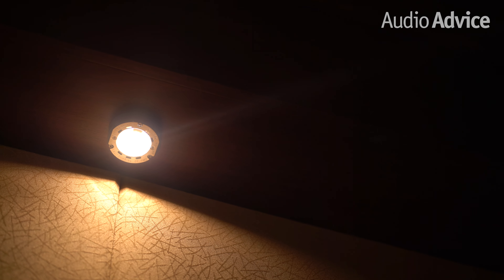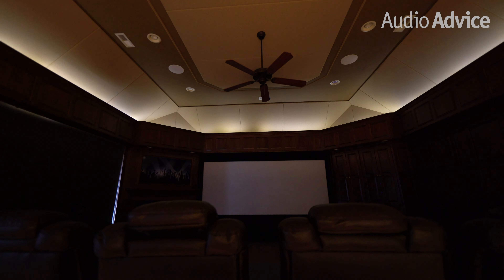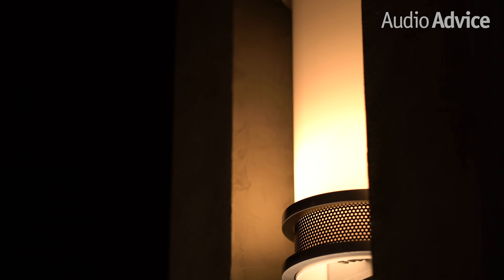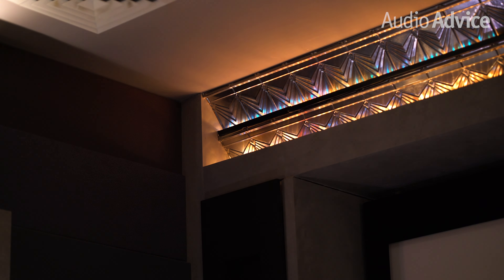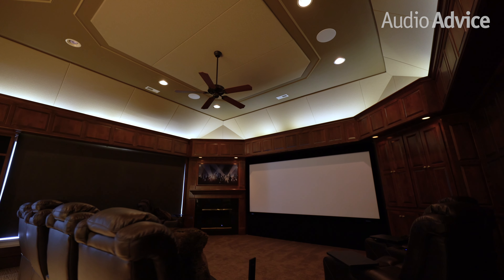If at all possible, you want all of your lighting loads to be controlled with dimmers from your remote control. Imagine this: when you turn your theater on, all of the lights come up to a nice glow. After a couple of minutes, they fade to a completely dark room, except for a very soft glow from your step lights. If someone needs to get up for a break, you push a button on your remote and the cove or sconce lights light up enough for them to see their way out. When the movie ends, you push power off, your lights fade up, and then after five minutes all of the room lights shut off. There are just so many cool things you can do with lighting when you add control to the system.